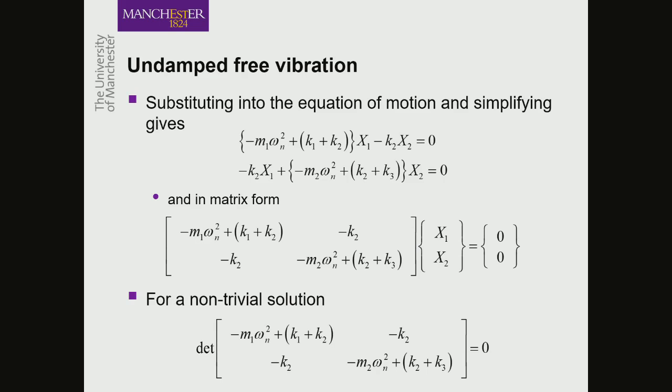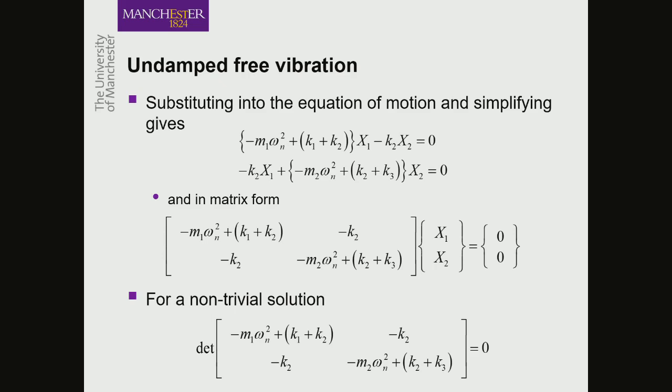So again, you are writing in matrix form, and you know that a trivial solution is quite easy. What does it mean, trivial solution? Trivial solution means, if x equals zero, it is also a solution, but trivial, because if you put x equal to zero, it will still satisfy your equations. But it is trivial because it is not giving you the motion of the system. When you give x equal to zero, it means that the system is not moving, it is stationary. Displacements are equal to zero.